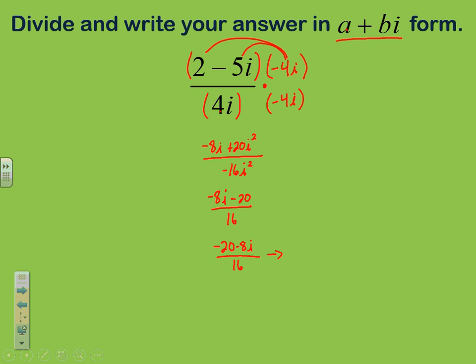And further, I'm going to go ahead and break it up. Again, it's not necessary, but for those of us that need to see, this is why we simplify it the way we do. The negative 20 has a denominator of 16, just like the negative 8 does. We write it over a single denominator because it's slightly more efficient, but it can be confusing when it's time to simplify things. The negative 20 over 16, both of those simplify with a common factor of 4, so that would give me negative 5 over 4. But the 8 over 16 has a larger common factor of 8, so here this would be 1/2 i.